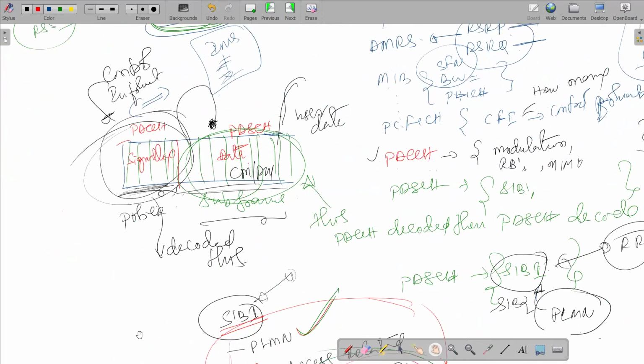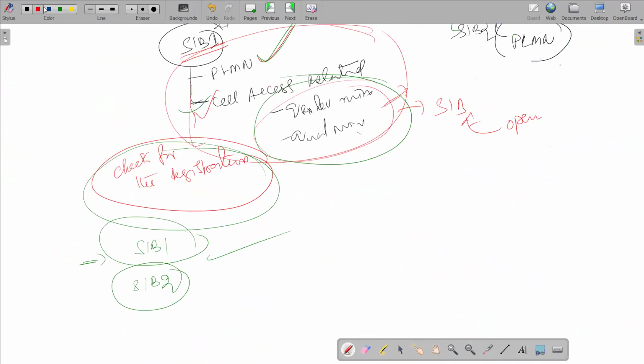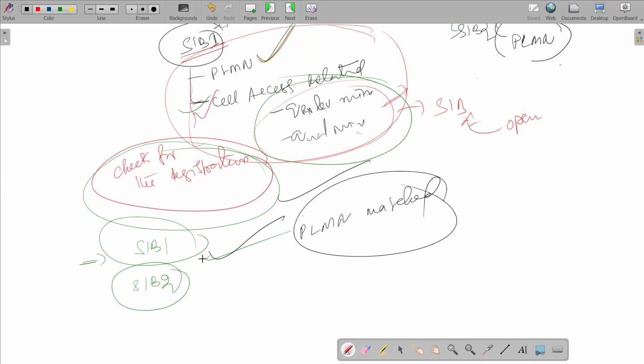So let us take this case: the mobile has started decoding SIB1. Luckily, it got the information it is looking for, meaning the PLMN got matched. Then it will go for the next step.